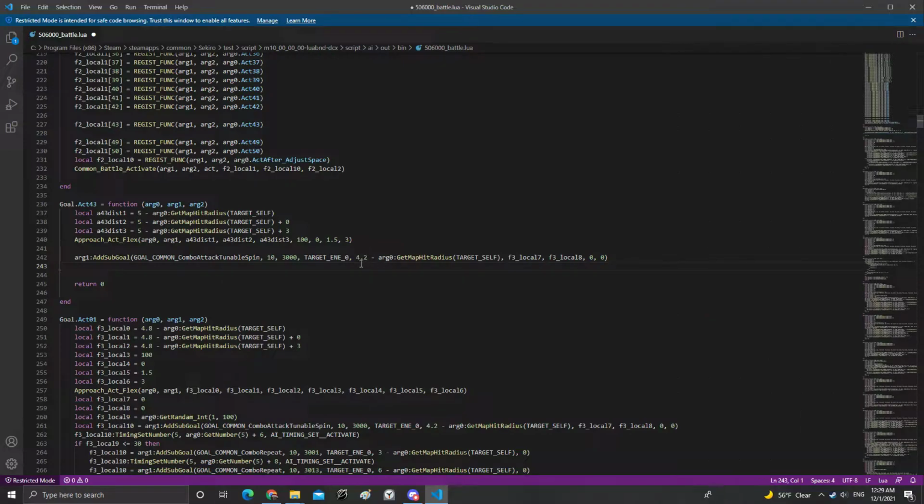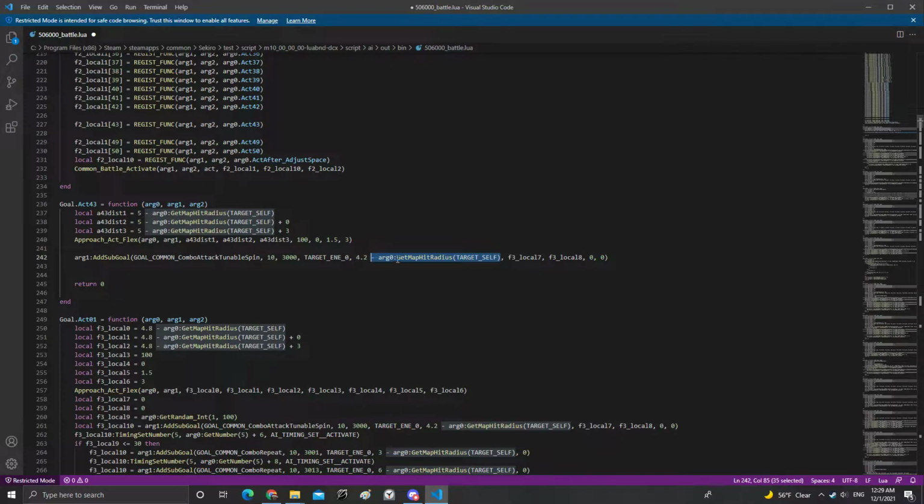And here's the distance. I'm just going to remove this part because it's a bit confusing. But basically, get map hit radius is the radius of the actual enemy itself. Basically, get map hit radius is how big Owl is. I think Owl is about 0.7 meters wide in terms of the game itself.